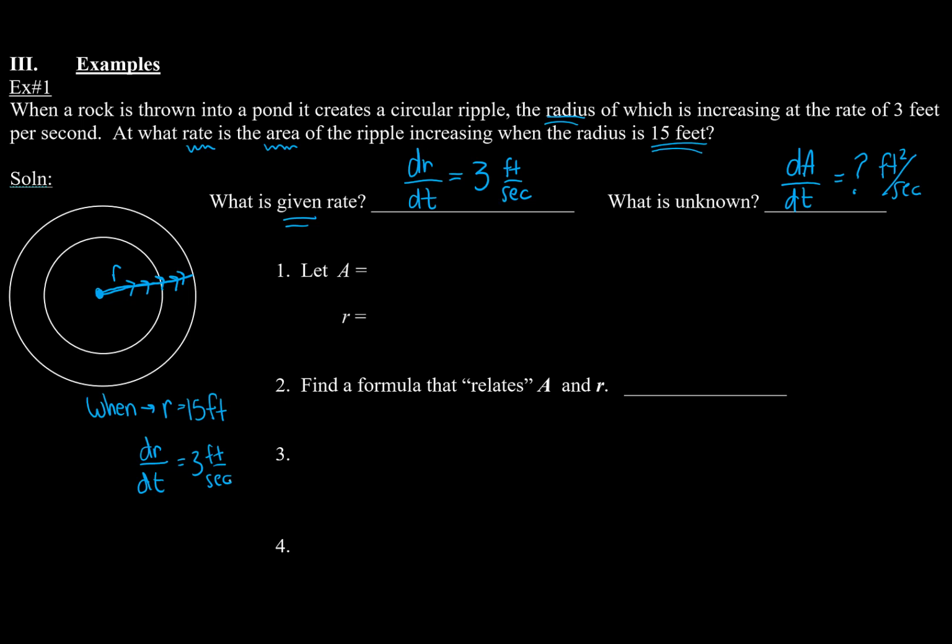All right, so we're looking for the rate of change of the area. So let's look at the area function. We know that the area of the circle is going to be pi r squared. We know that r is the radius of my ripple, okay? And this is growing. And this r is my radius, the radius of my ripple. This is also growing.